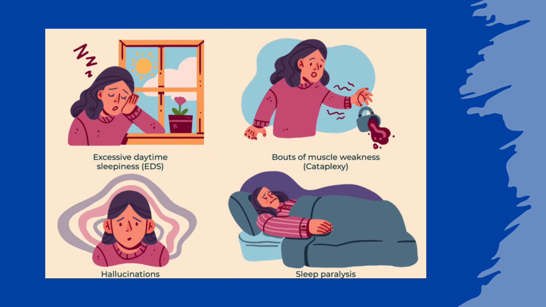A score of 10 or below on the Epworth scale indicates the level of daytime sleepiness found in the general population. A score of 18 or more indicates very marked daytime sleepiness and the patient should seek urgent medical attention. Another useful source of data is the person's own sleep records — a detailed diary of sleep patterns kept for a week or two — which is compared against general known sleep patterns. Doctors may also ask you to wear an actigraph, a device that measures periods of activity and rest.